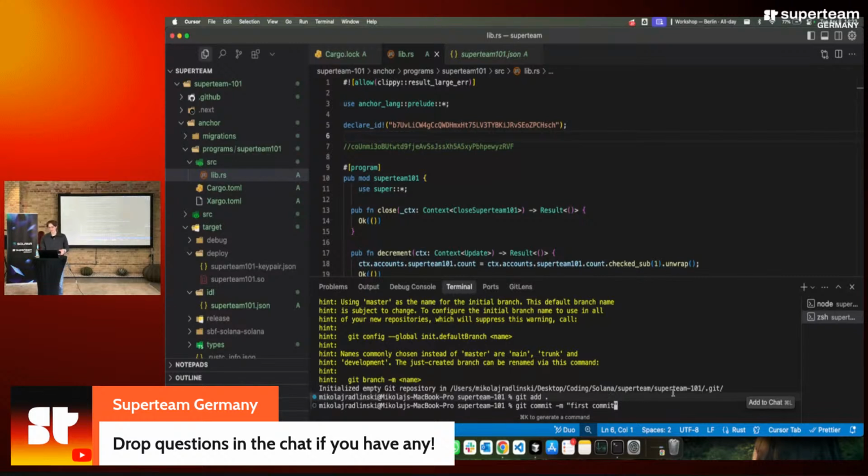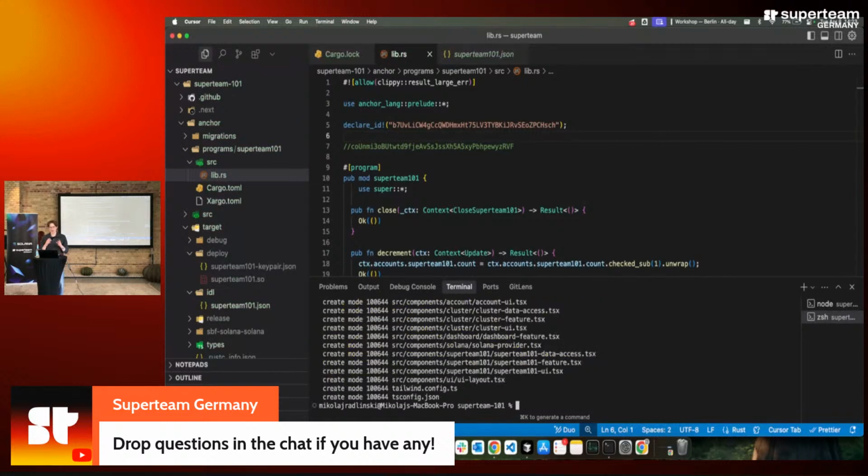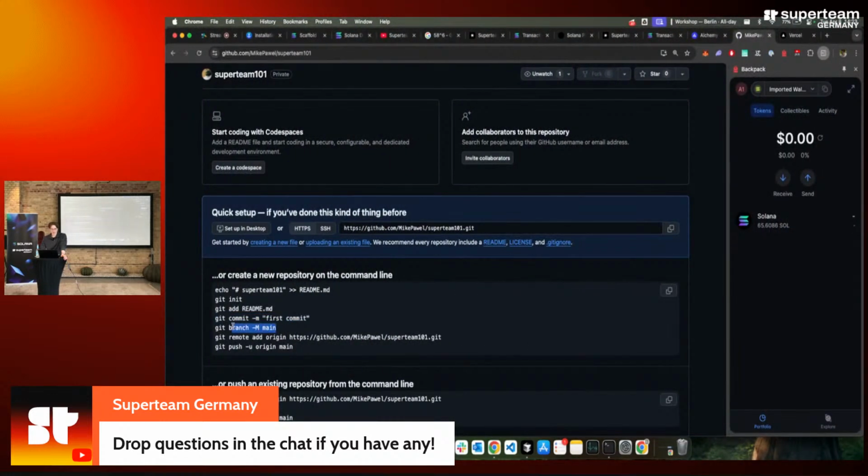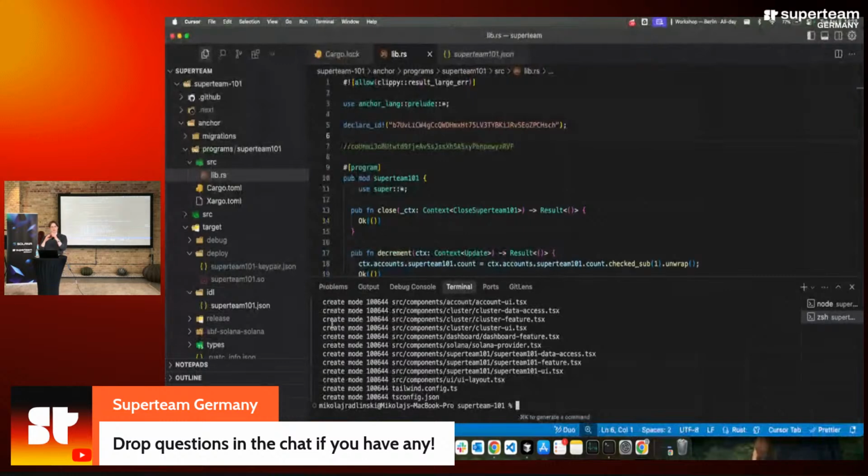So we have defined a repository where we want to deploy it. At first, we created a Git repository in general. We've added all of the code that we've created. We committed, so we have the message with all the code bundled together. And now we specify the branch, which is the specific directory within your Git code where you want to deploy it, which will be the main one.